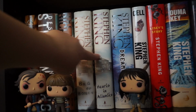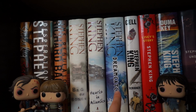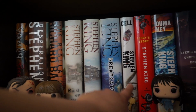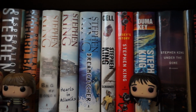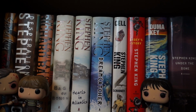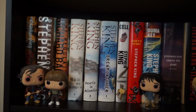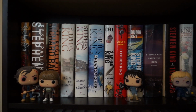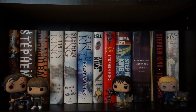This font, this era of Stephen King books, I haven't had the best of luck with. Out of these 4 books here, I didn't really care for Dreamcatcher. Cell was just okay. Everything's Eventual over here has kind of the same vibe as these books, and that was again an okay installment. So yeah, just kind of a weird shelf, just for the fact that I'd say this is the shelf I've read from the least, or just haven't enjoyed the books on the most.